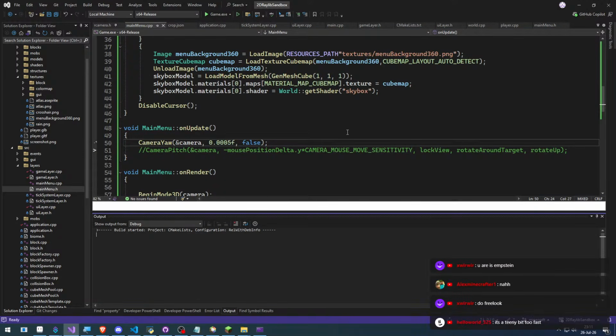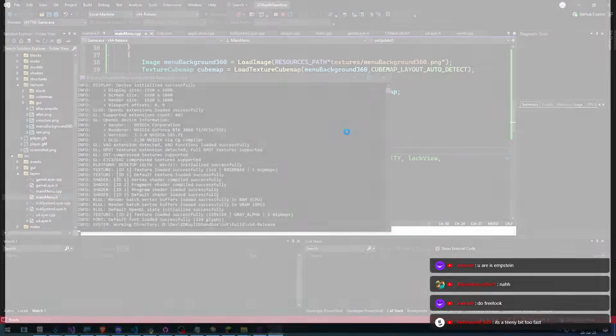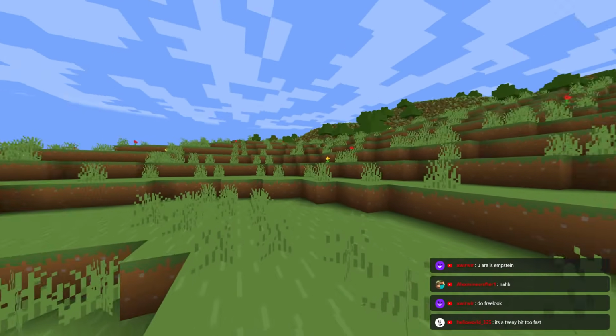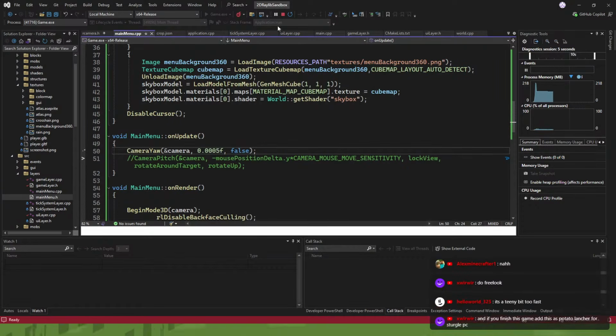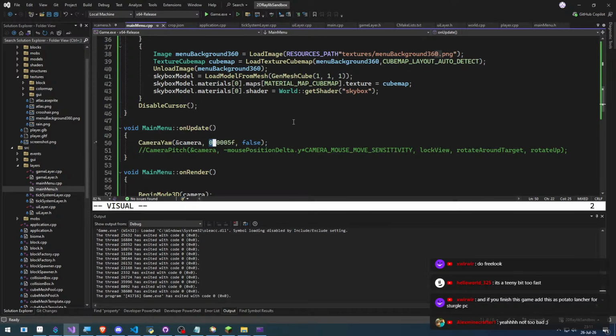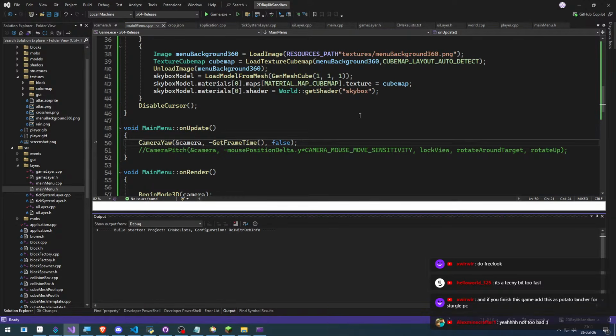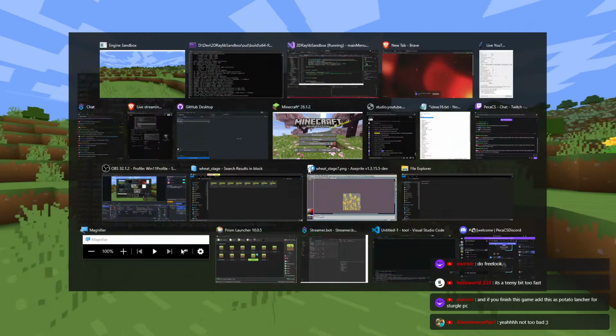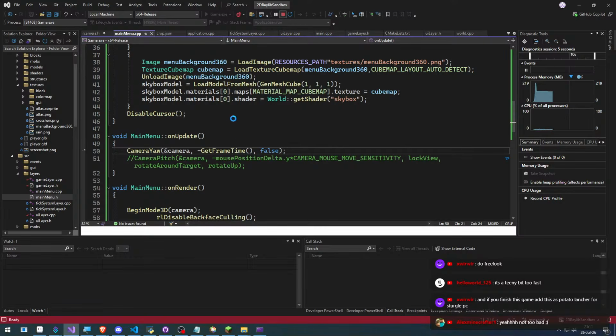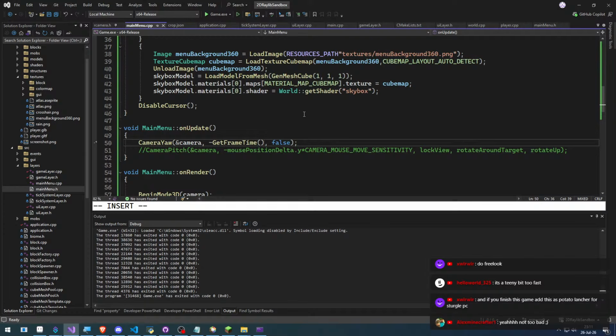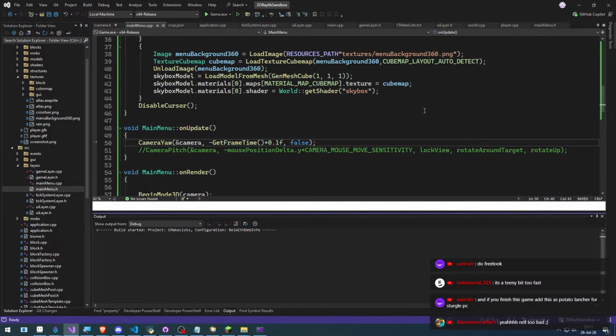Yeah, a tiny bit too fast. Okay, let's make it negative. Let's make it be the get frame time and negative. And let's make it a bit slower, so by 0.1.